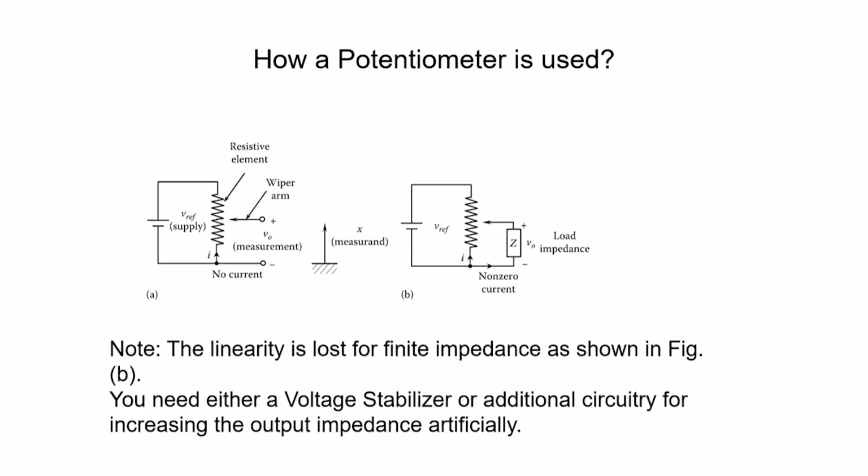So, for the potentiometer, other than which way it is moving, one other important thing is the position of the wiper arm, whether there is linearity in the system, and whether you will need a voltage stabilizer or not. All these things together can actually help you to design a potentiometer.